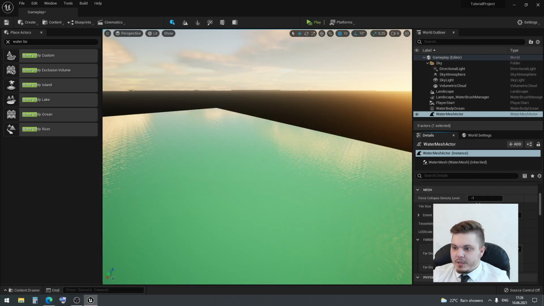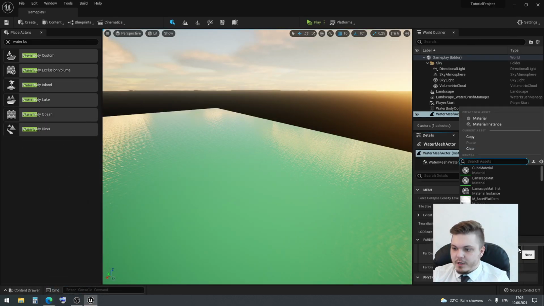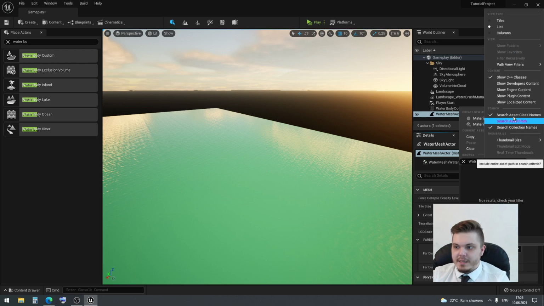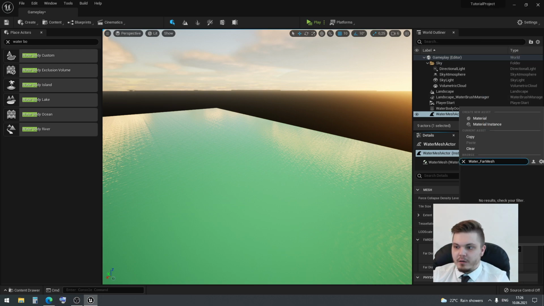Okay, we need to find some Water Far Mesh here, but we cannot find it. To find it, we need to change settings here to show plugin content and show engine content. And now we can see Water Far Mesh here.